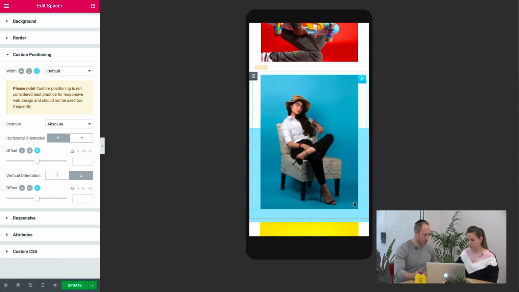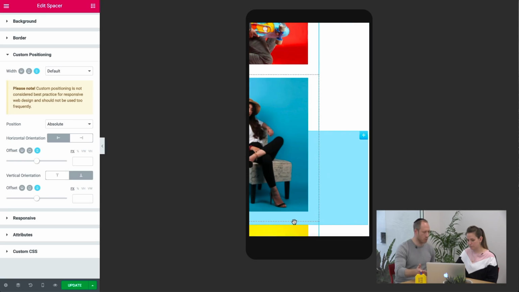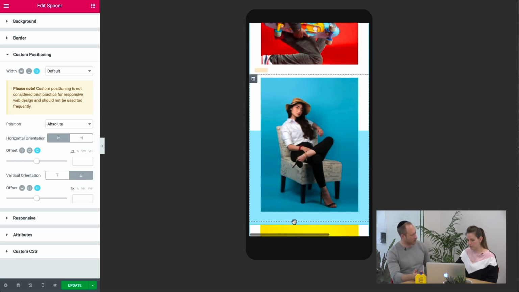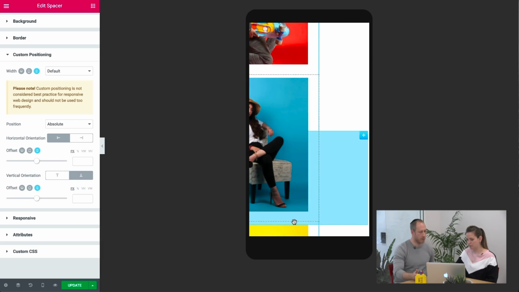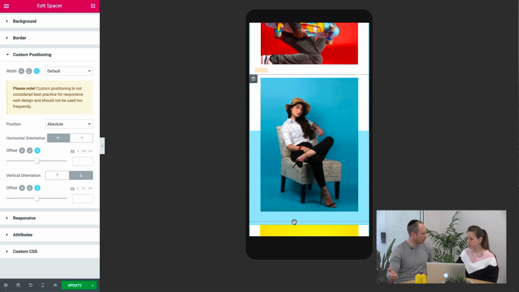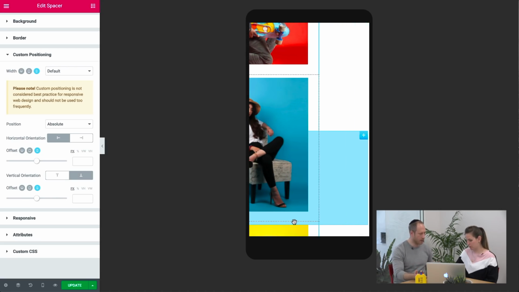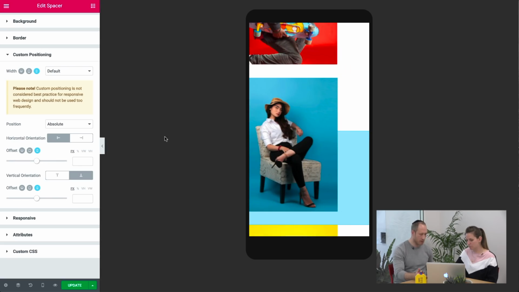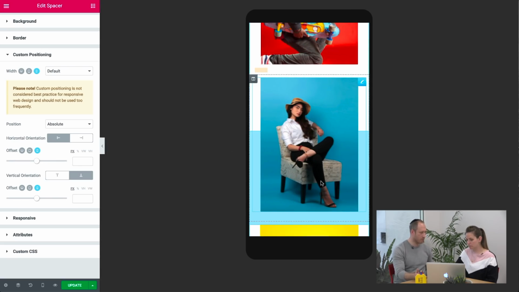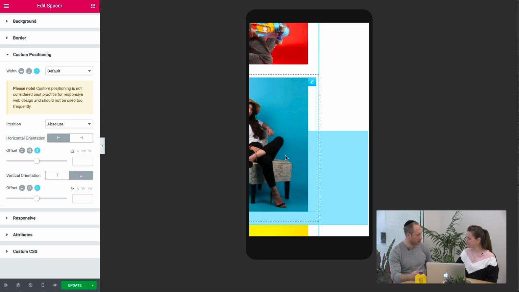But really, the truth is there is a little bit of an issue. When you have an absolute element, I have a scrolling here. It can easily end up outside the viewport. So since this element is wider than the column it's in, it's necessarily going to be exceeding the boundaries of the column and therefore the document itself in mobile.